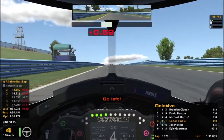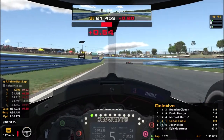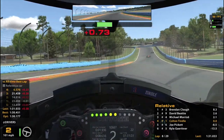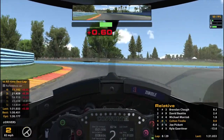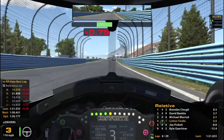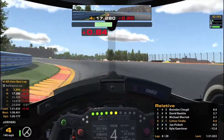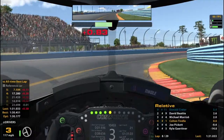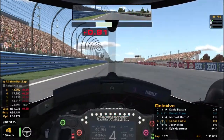Isn't that the guy that said he was taking it easy? I could be thinking of someone else. He's gonna be taking it even easier back in his race trailer. I'm assuming IndyCar drivers have race trailers as well. Gotta get here somehow, right? What am I doing? I forgot where I was on the track for a second. I assume they have all that stuff. I don't think I've ever watched a live IndyCar race from beginning to end, which I should fix.